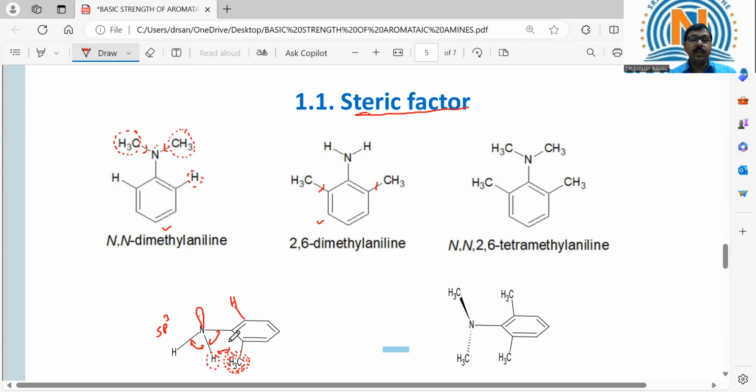Here the steric interaction between their electronic fields is relatively more, and the lone pair of this nitrogen takes part in resonance. As we know, these p orbitals are perpendicular to the plane of the ring, like this one. This is the pi bond in benzene. And here the orientation of this lone pair of electrons, which is involved in the resonance, is almost parallel to the pi orbitals of the benzene ring. And this electronic interaction basically enhances the possibility of this lone pair of electrons to take part in the resonance.